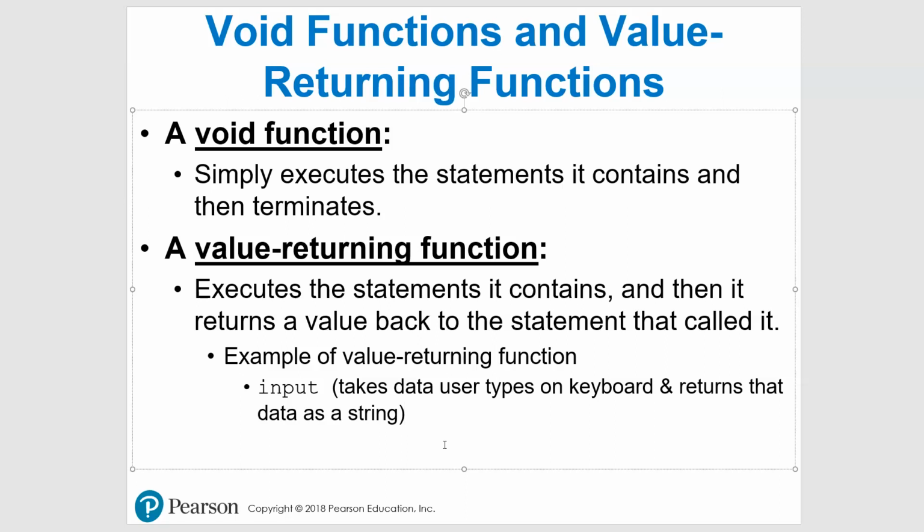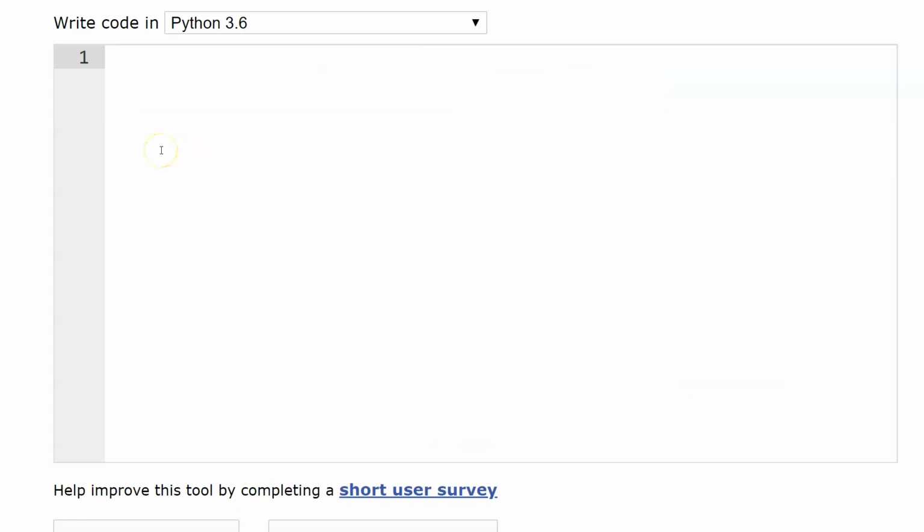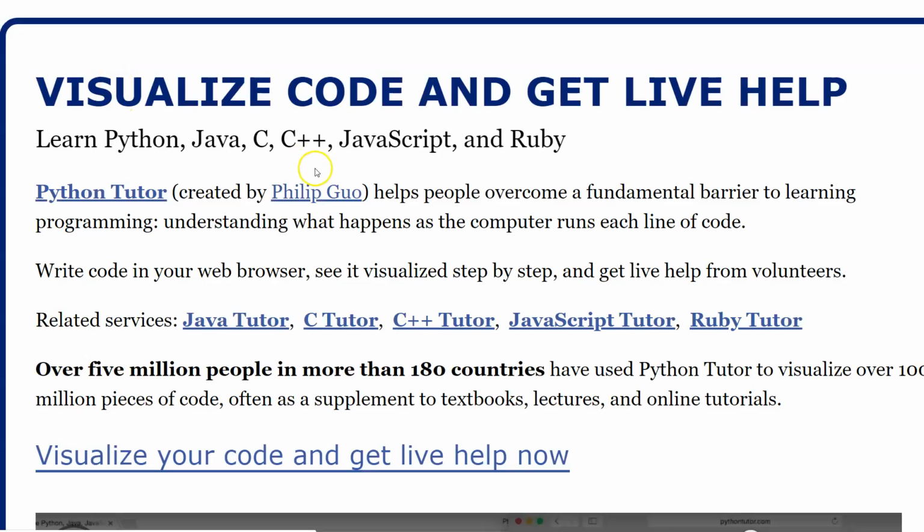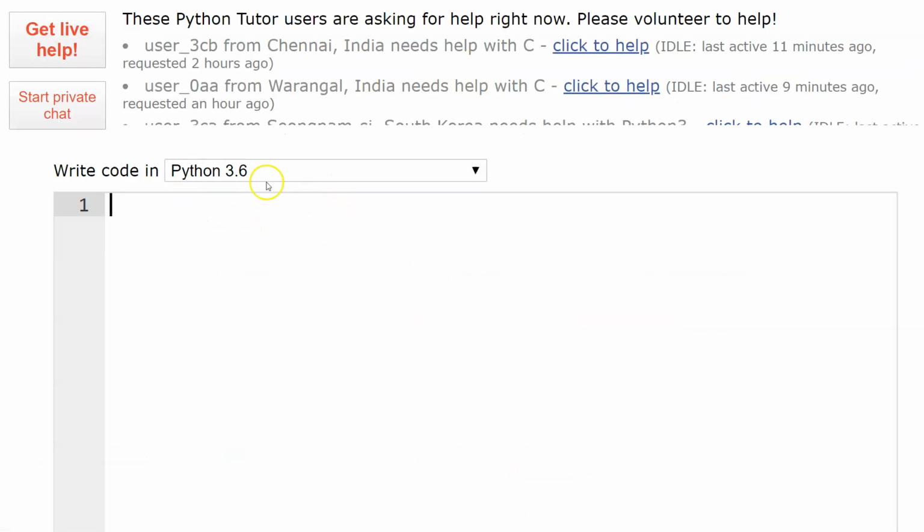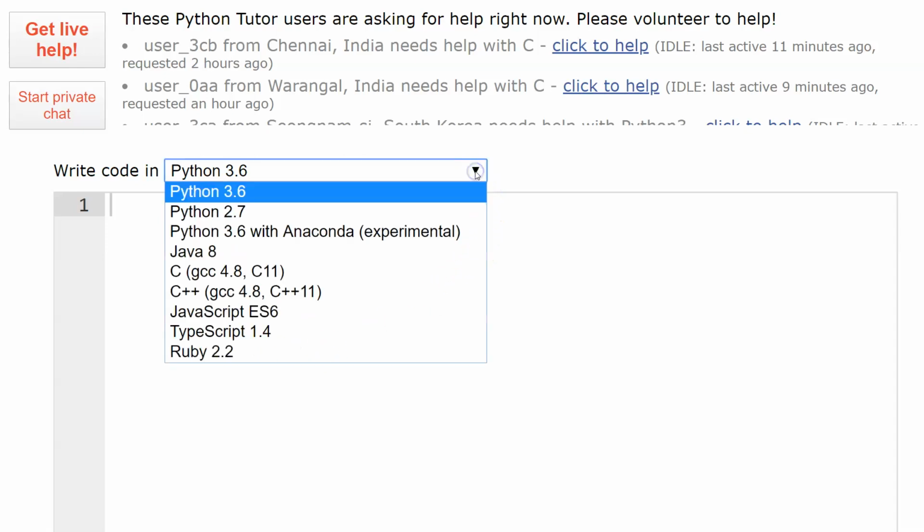So you'll see it's kind of fun. I just want to show you one little last piece, and we'll refer to this a couple different times. If you go to pythontutor.com, which we've been using, of course, and click on this piece here, here we are in Python 3.6. To show you the void and the value returning: by default, our main function for Python is set up for us. We don't have to do anything with it, but that's not true in other languages. We're going to write our own main functions in a little bit, so that you can get the idea of how this works.